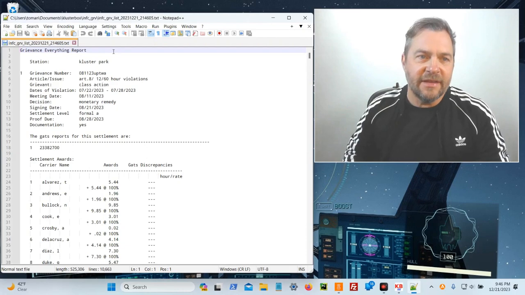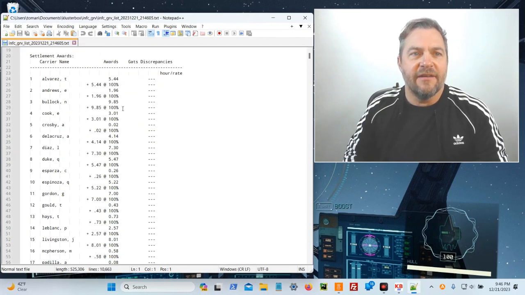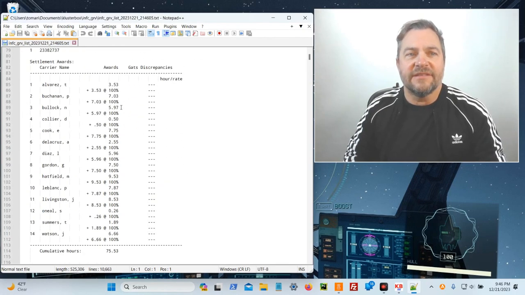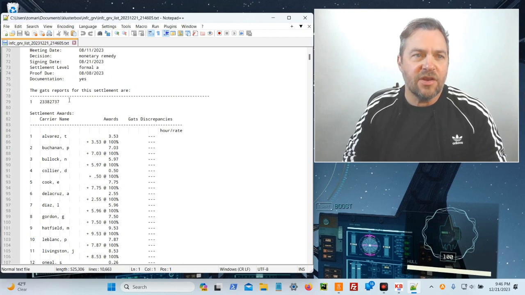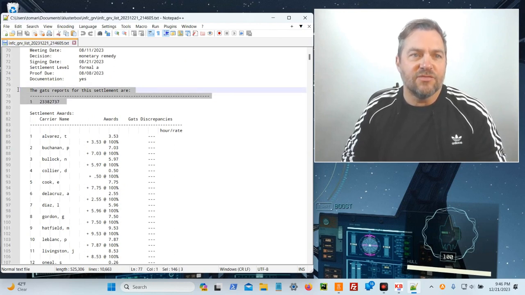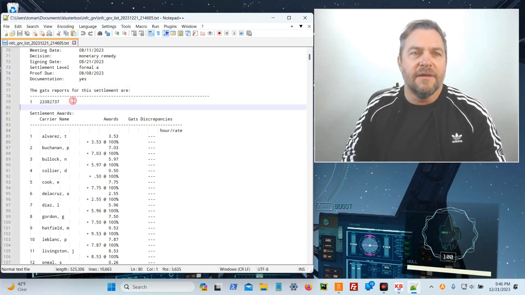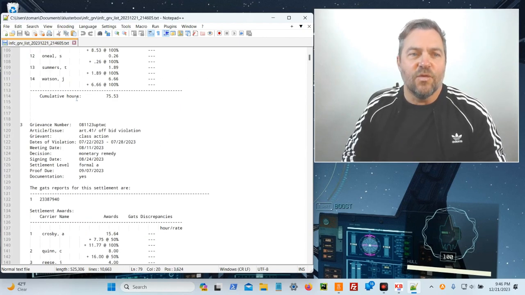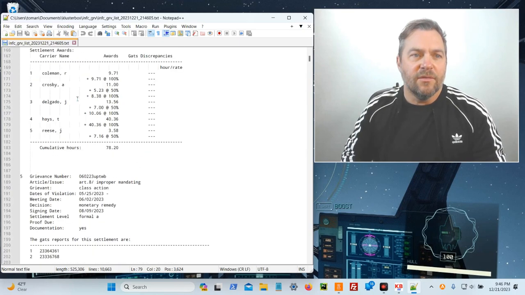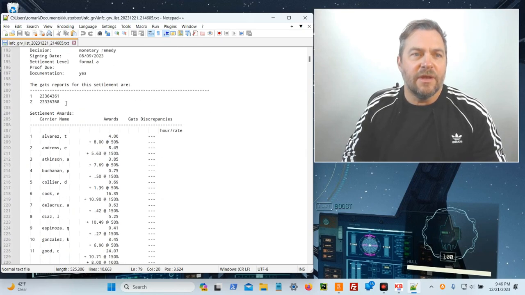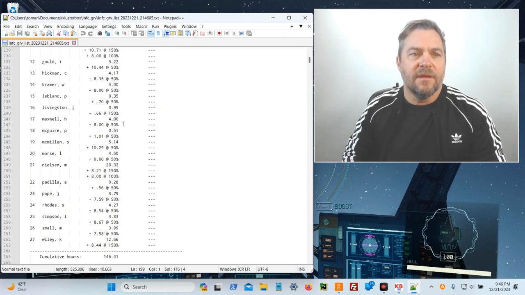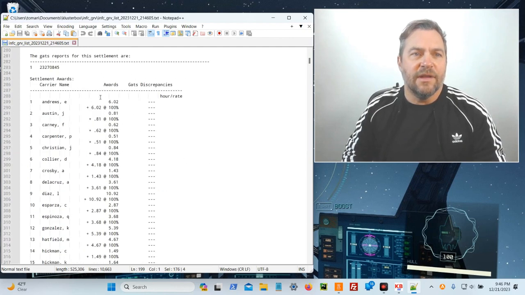Now every one of these settlements should have this line, the GATS report for the settlement. The GATS reports for the settlement are, and it should give a list of at least one. Some of them may have two, like right here, but they're all going to have at least one.